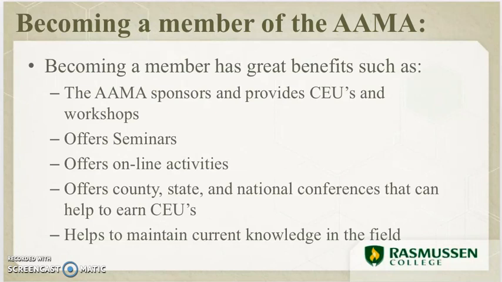Once you have become certified, you will have to maintain that certification. And that can be done through a number of different outlets. CEUs are the biggest one. And what a CEU is, it's a continuing education unit. You have to have 60 CEUs in 60 months, or 5 years. So essentially what it comes down to is making sure that once a month you're doing some sort of CEU component.